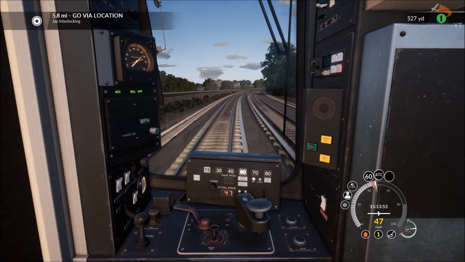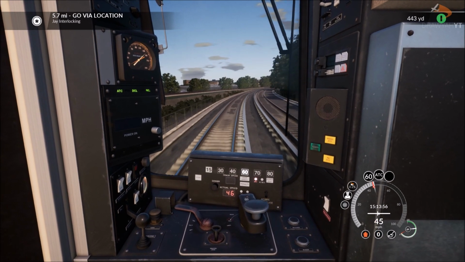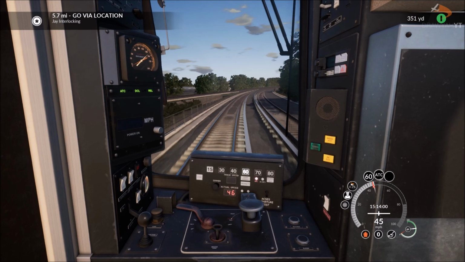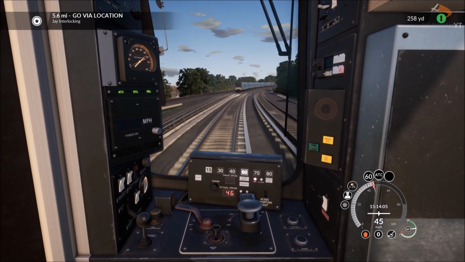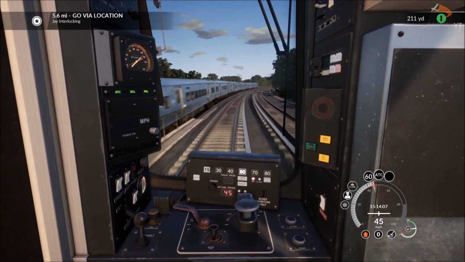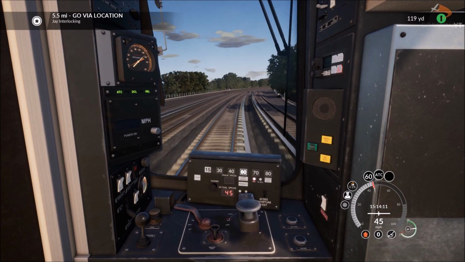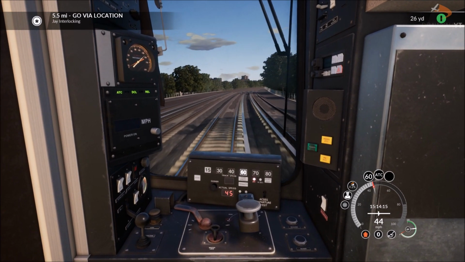Sure, it's going a bit too fast at line speed, so we'll cut back on the throttle a tiny bit. That will do. It's a heavy train, the M3. And so, even on what is a downhill portion of track, we're not really accelerating. Another modern unit just passes to our left.